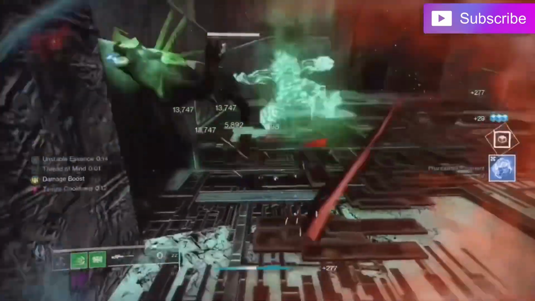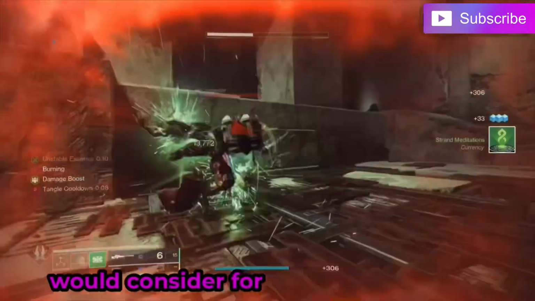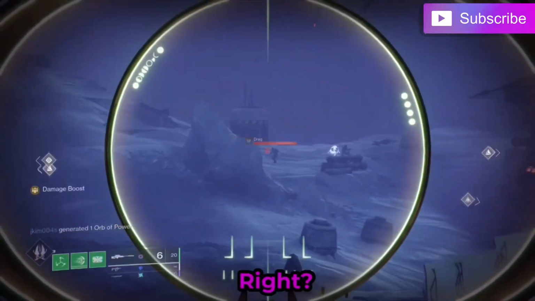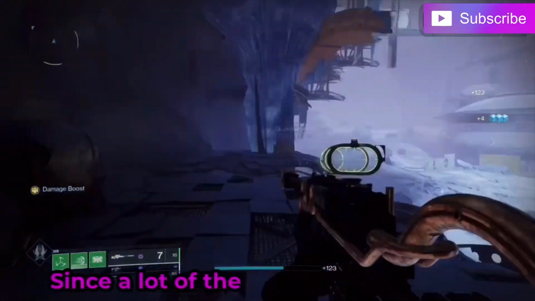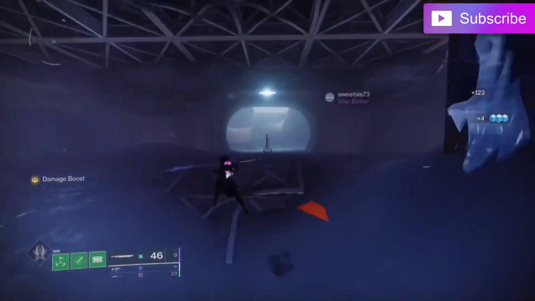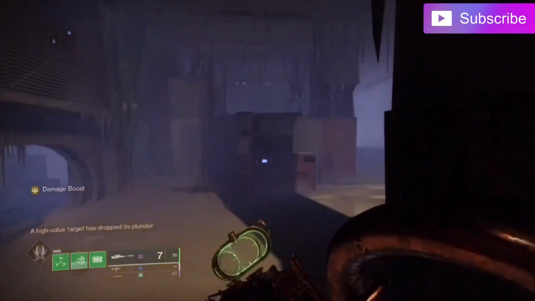The perks are whatever. If you don't really have a god sniper, like I don't know what other snipers you would consider for an instance like this, maybe Succession, or maybe, I don't know, Darci, right? Because that's like the best sniper in the game and we all know that. Besides that, if you need an alternative, something that you can get very quickly, since a lot of the Witch Queen weapons are very trash, this one kind of defends itself a little bit. I mean, we don't really have anything going for those weapons, so this one is basically carrying the whole team, if I'm being honest with you.